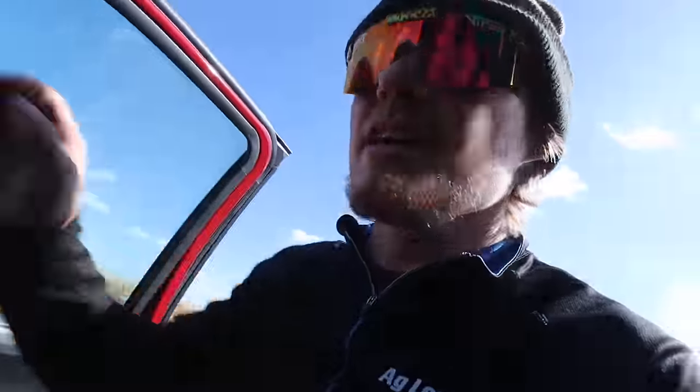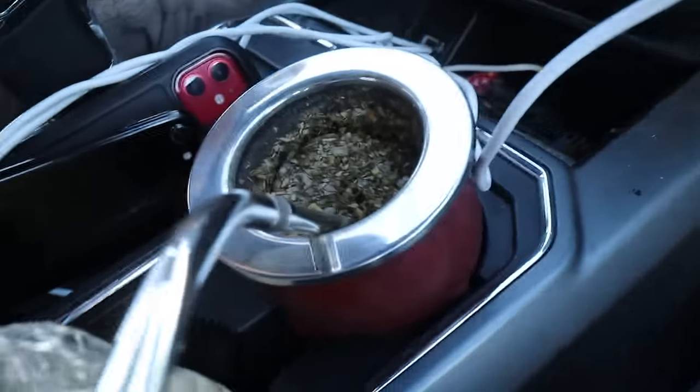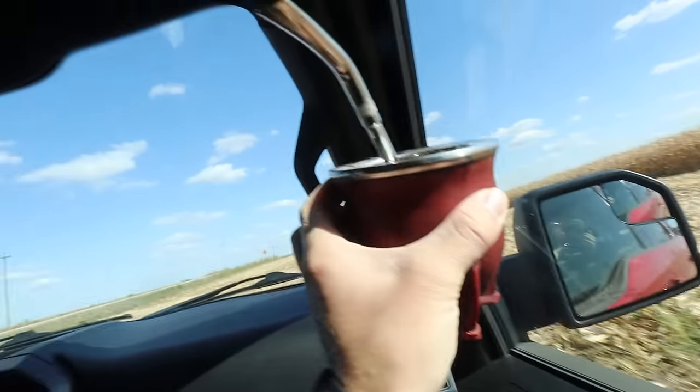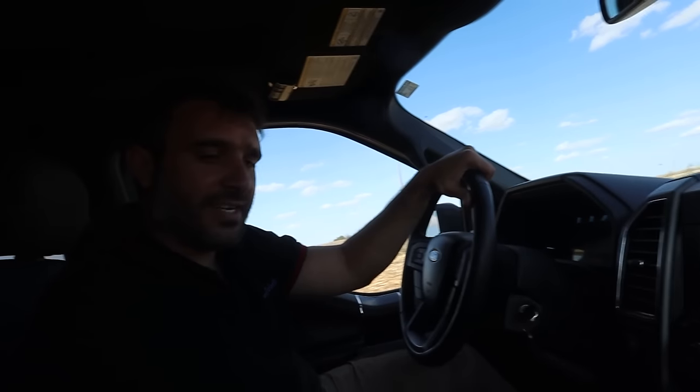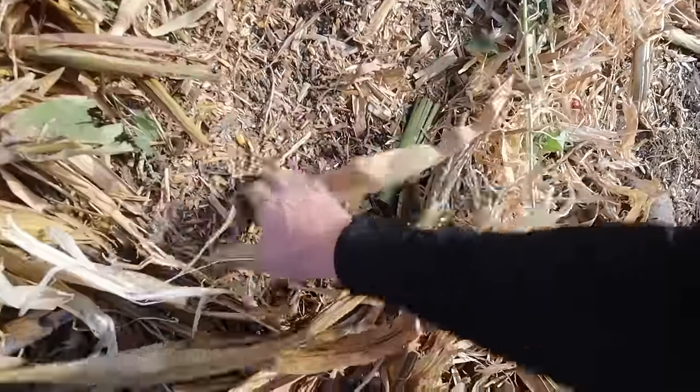But what do you do? They're still making adjustments on the corn head, just trying to get the deck plates all in and make sure everything is consistent. Mate is the tea of Argentina — that is like Americans' black coffee; they have to have it everywhere they go. They even have a special Italian leather cup for it with a straw built in. You pour hot water on it and drink from the straw. I think we might have had a breakthrough here — this is looking better, not perfect yet but a lot better than what it's been.